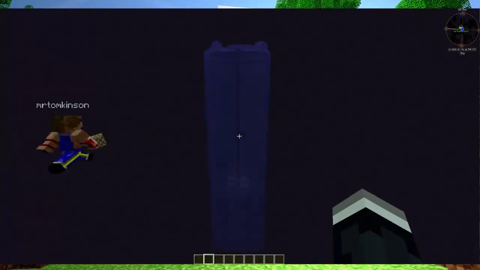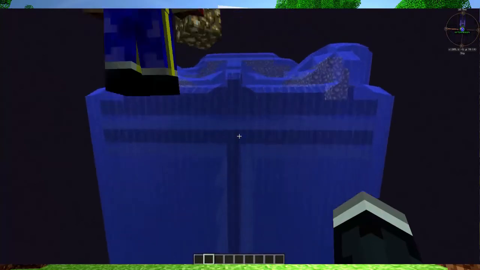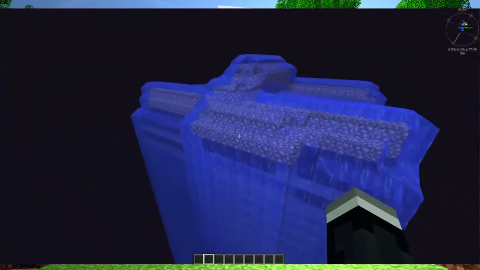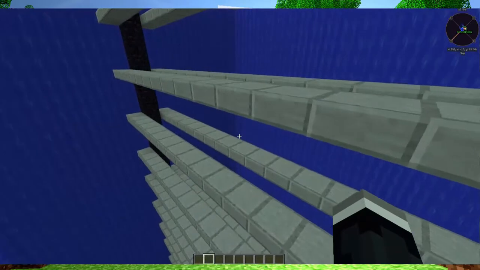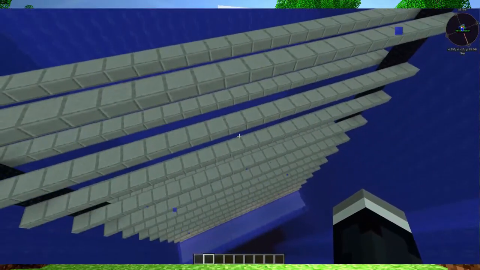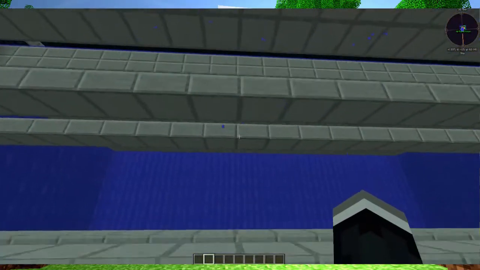This is one of the most basic ender spawners you can make. So this is all glowstone up the top, and if we fly through here, inside here is pretty much just some water and some pistons. Fly up between those. Yeah, fly up in there.